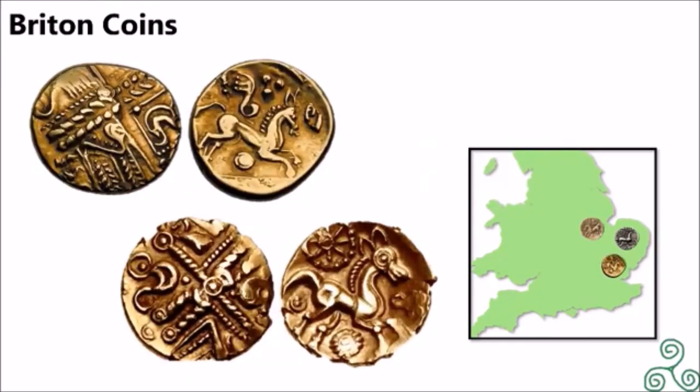These are two Tyrone of 8 coins. The top left features the head of Apollo, and the top right is a horse — possibly a winged horse — minted between 55 and 45 BC. The bottom left is a stylised cruciform wreath, and the bottom right is a horse with a wheel motif above, minted between 55 and 40 BC.